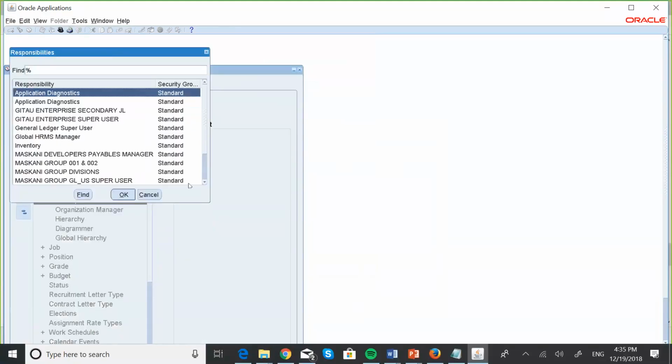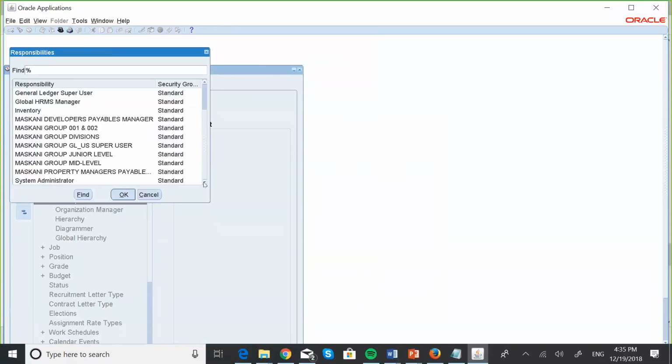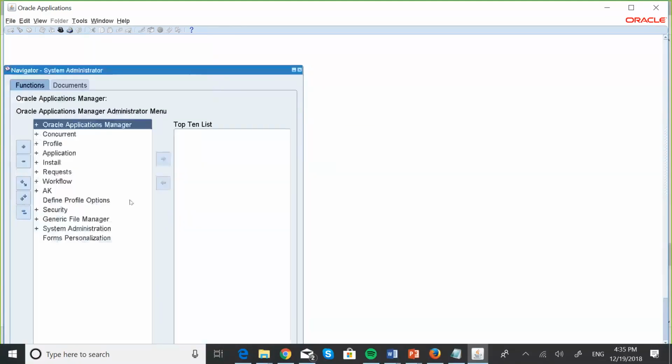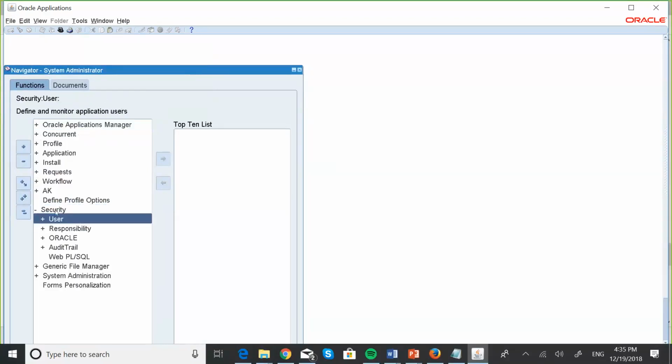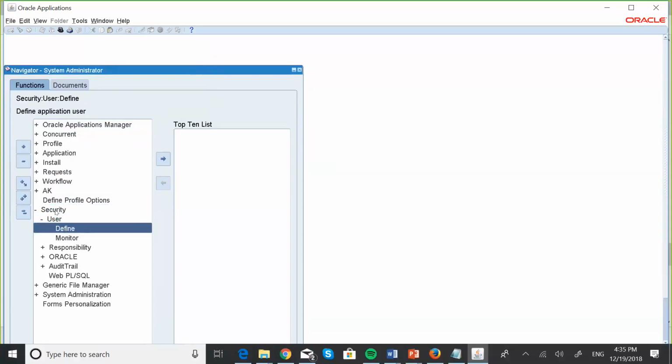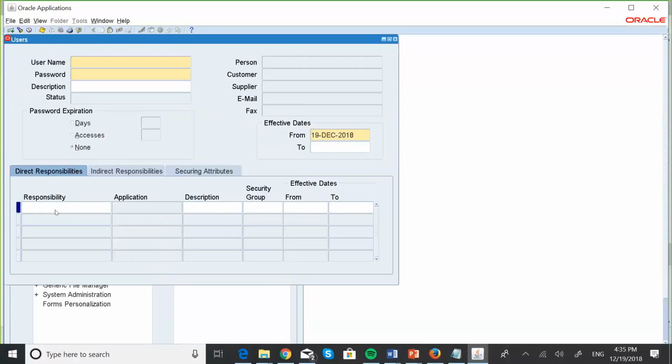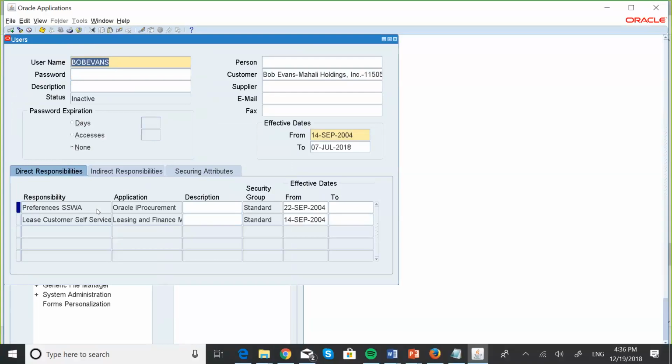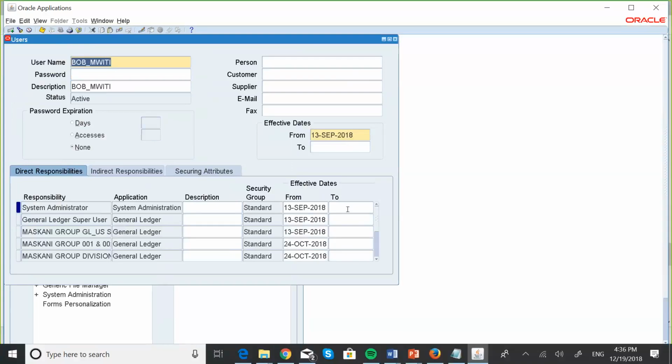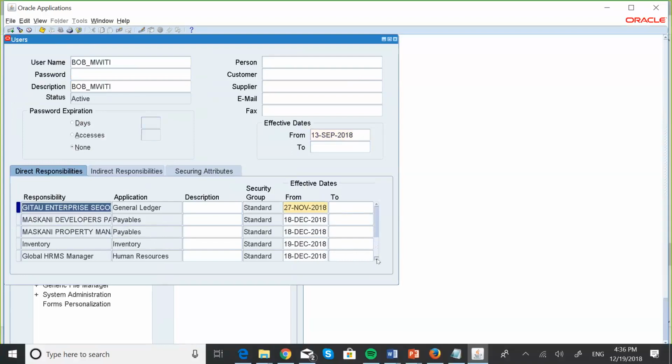Let me go to system admin and just show you the responsibility. So the responsibility that we assigned ourselves is this one, inventory.